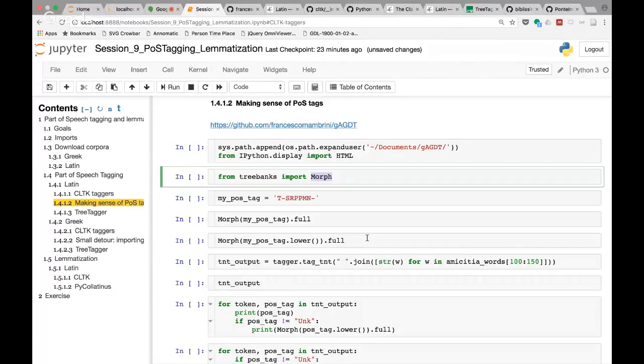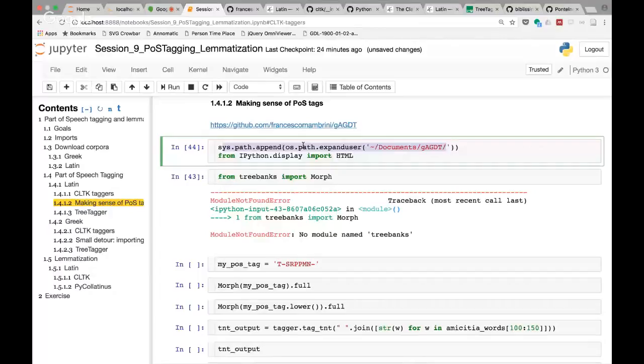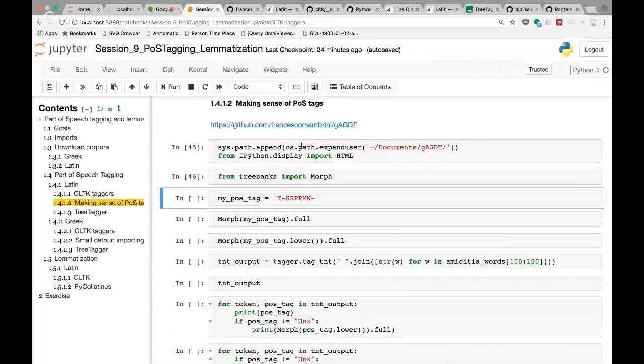So we first need to import the module. In this case, we get an exception because, long story short, the code is not a library. It's not installable as a library, but you can tell Python to use it as if it were a library by adding the path of your code to the Python path. That's what I'm doing with this. So if I do it and then we execute the code, it doesn't fail. And it actually loads this Morph class.